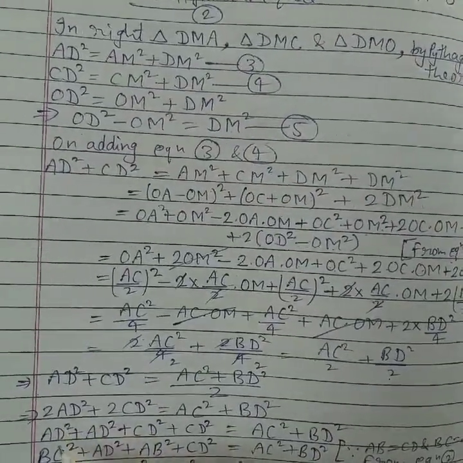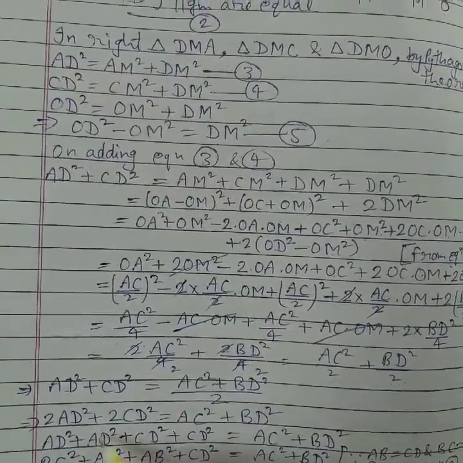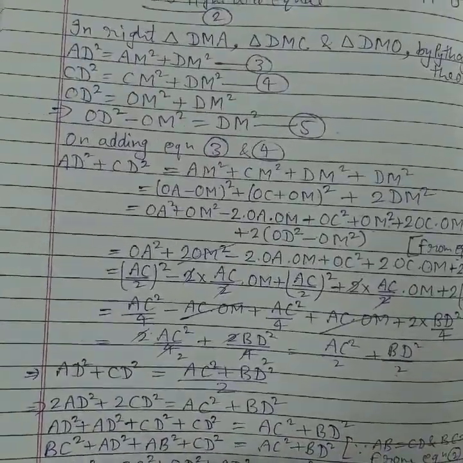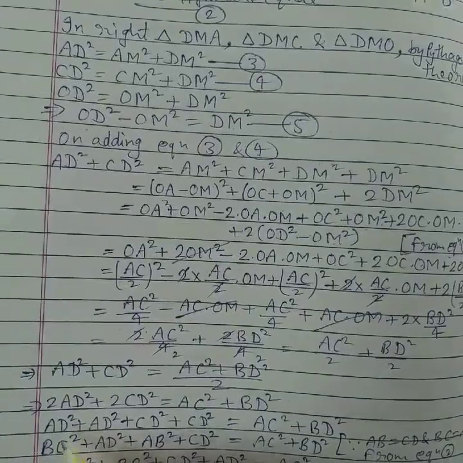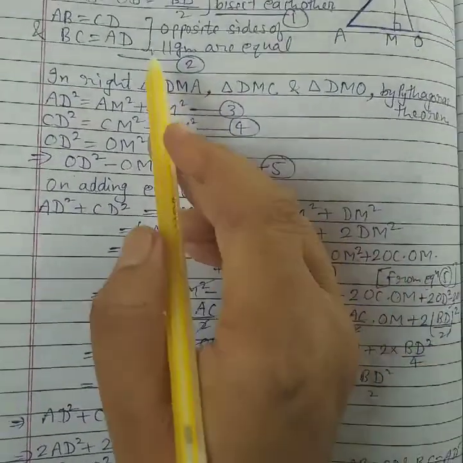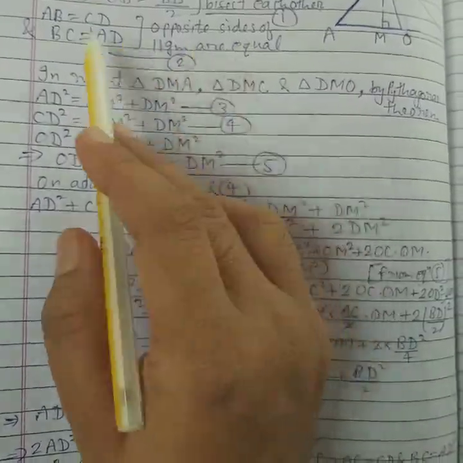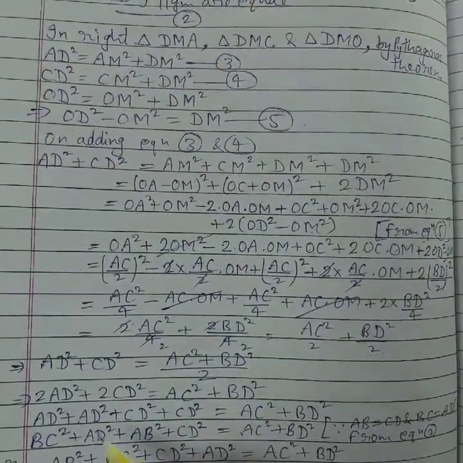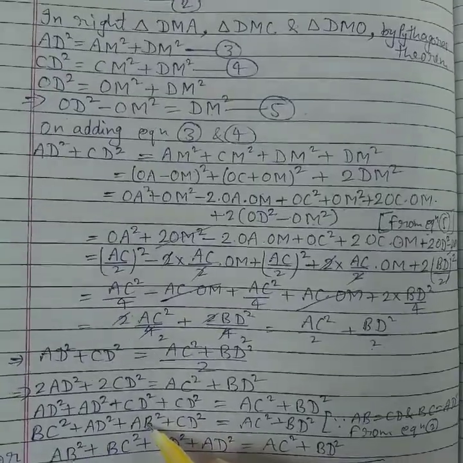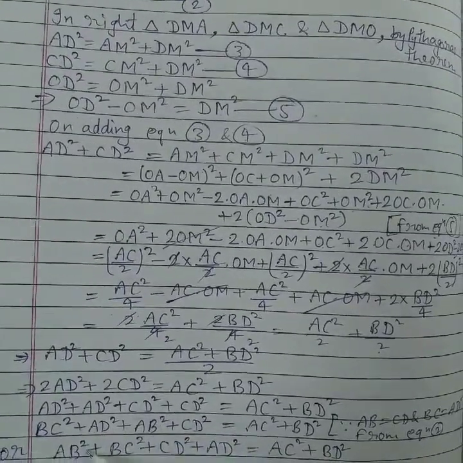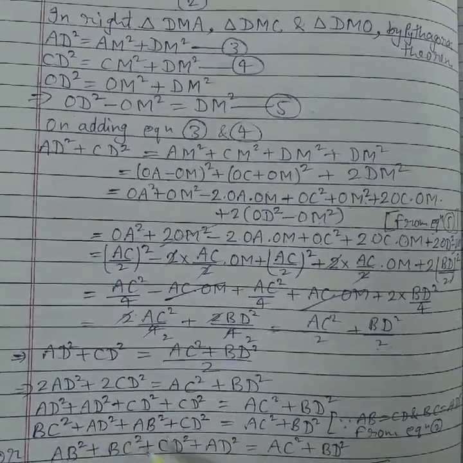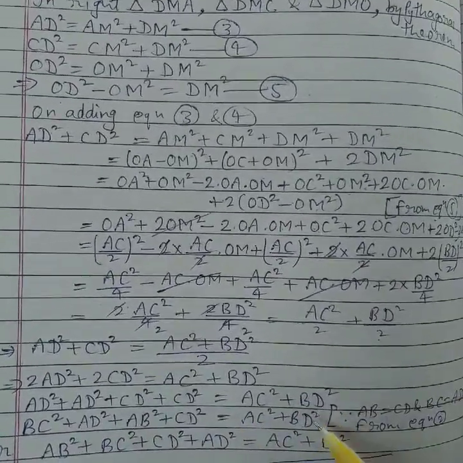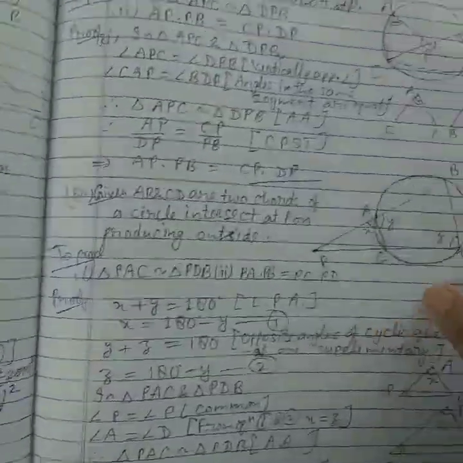Now for 2AD square we can write AD square plus AD square, we broke it in two, same 2CD square we broke into CD square plus CD square, equal to the same. Now for the first AD we can put BC. Here the opposite sides of a parallelogram are equal, so AD equals BC and AB equals CD. So same here, in one CD we change to AB. Now we wrote here AB square plus BC square plus CD square plus AD square, written in one order, which was to be proved, equal to AC square plus BD square. Now move to question number 7.